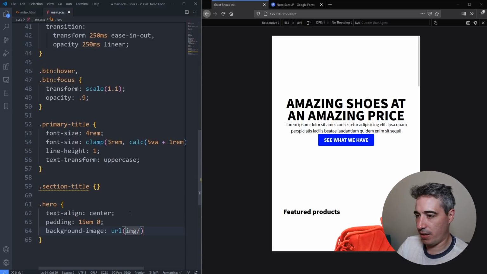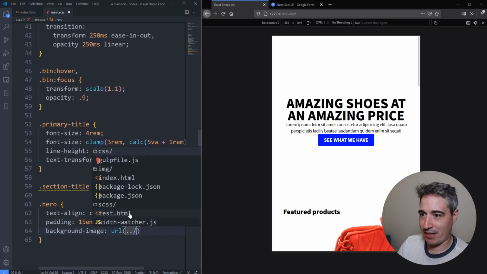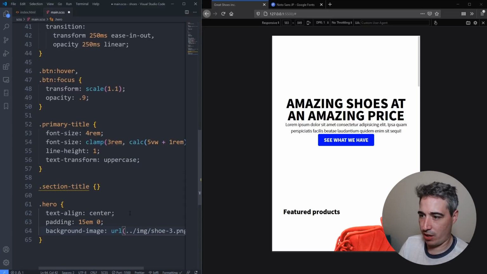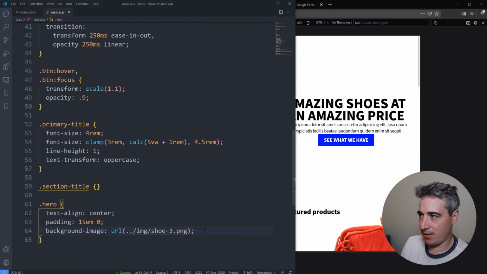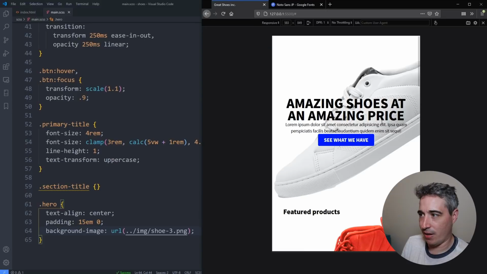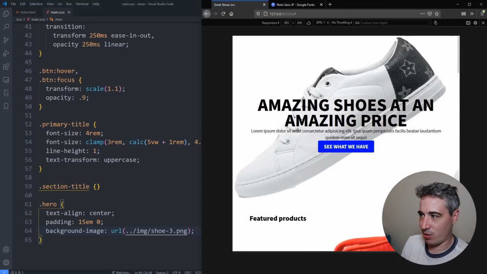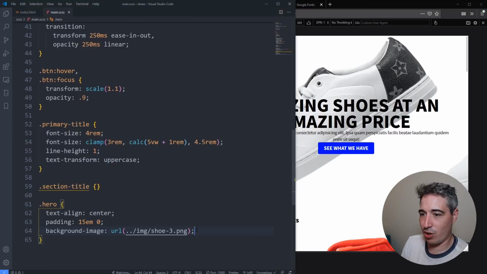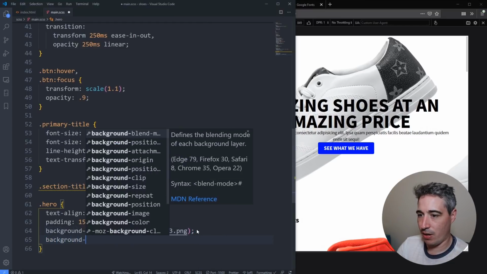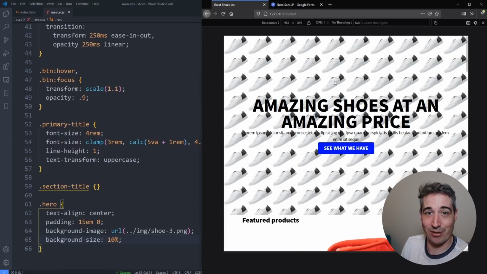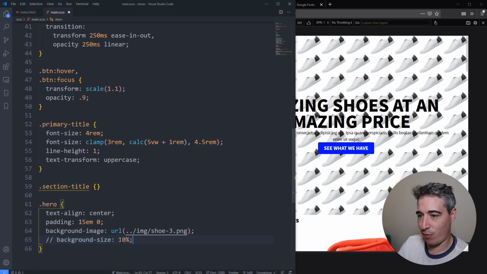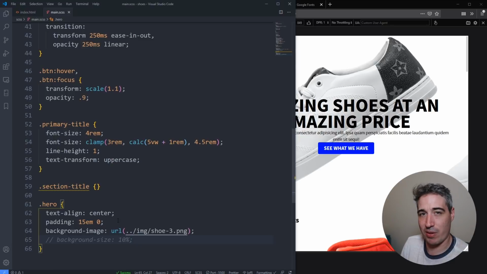We're going to use, I think, the shoe 3. Oh wait, made a mistake there, go back a step. I think it's the shoe 3 that I want to use, which I already have in the design, but that's okay. So we're going to go with the shoe 3, and let's just hit save and see what that does. There we go. So my shoe has come in, but it doesn't look fantastic, right? It looks okay, but it's repeating in a kind of weird way. Now, you could do something fun with this. If we did a background size of like 10%, maybe that's really small, but you could create a cool pattern like that if you have a good image to work with. In this case, I'm not going to do that for my size, but if you like that, you could always experiment with it a little bit.